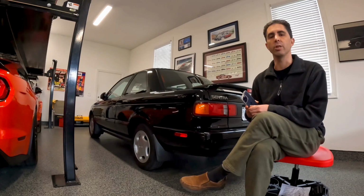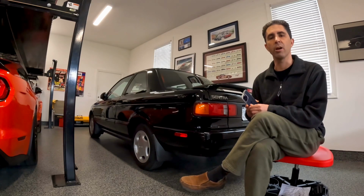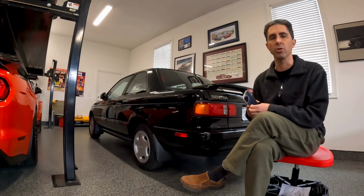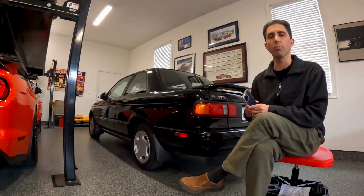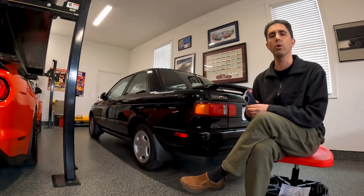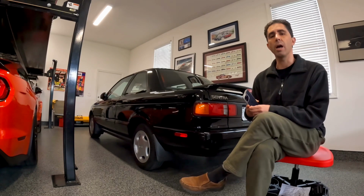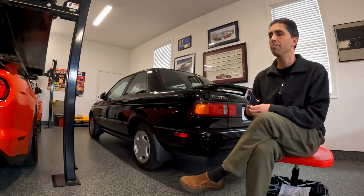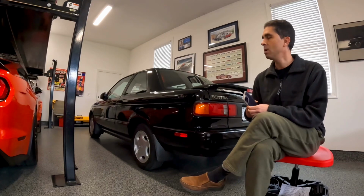I'd love to see a museum like Nissan's Heritage Museum. Some people have speculated they've had interest in it. If they do, I urge them to reach out to me. I'd love to see it end up somewhere where other people could really see it and enjoy it. And if not that, I hope it goes to somebody who will take care of it like I have, and certainly the first owner, and preserve it, but also use it and enjoy it. That's what they're meant to be used for.